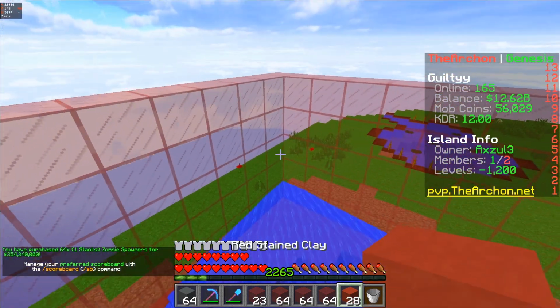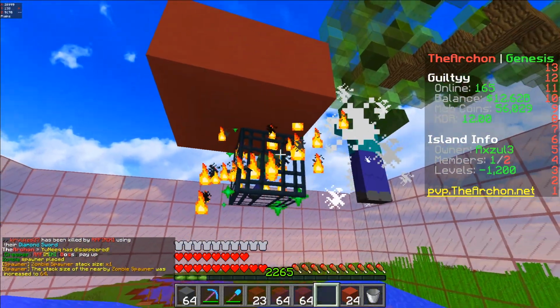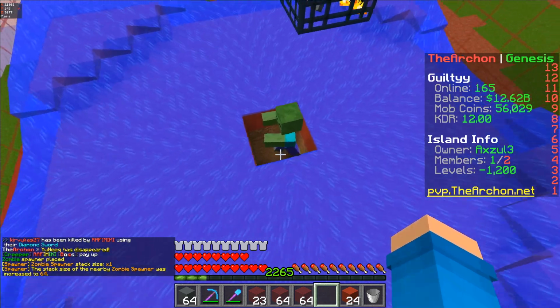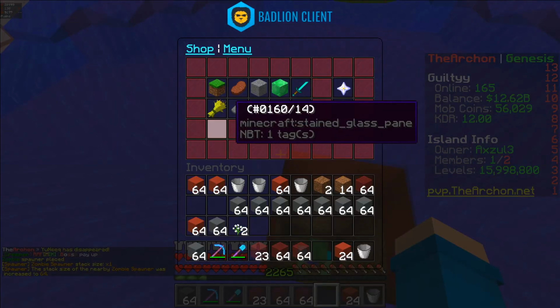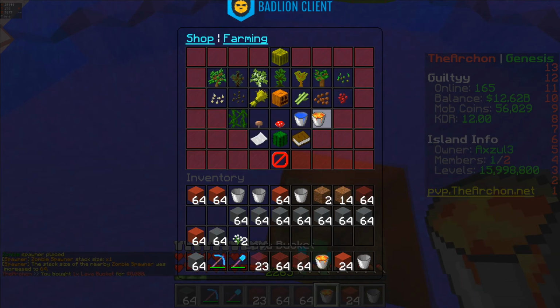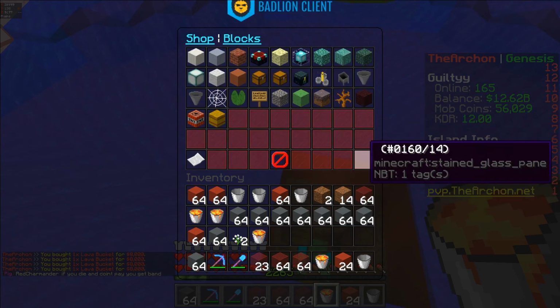So what we're going to do is place the zombies right here, just like so. Now the zombies will flow to the center, as we can see. What we need to do now is get a couple of lava buckets. We will need some of these, and we're going to need some signs as well. So let's get some signs here.